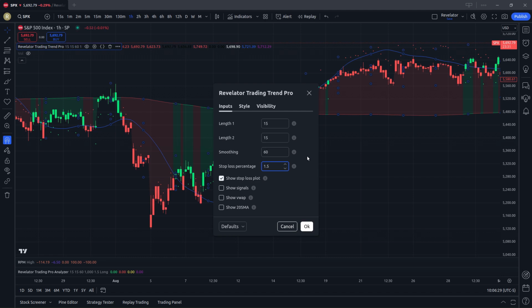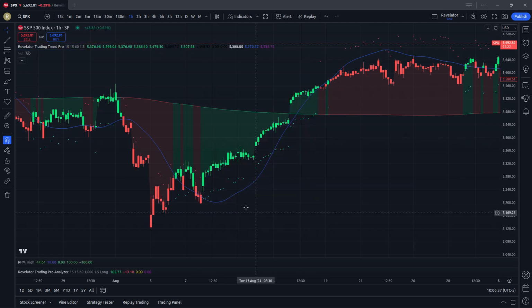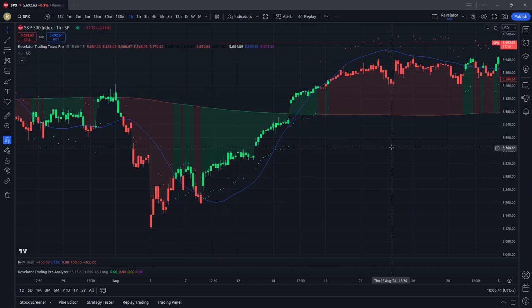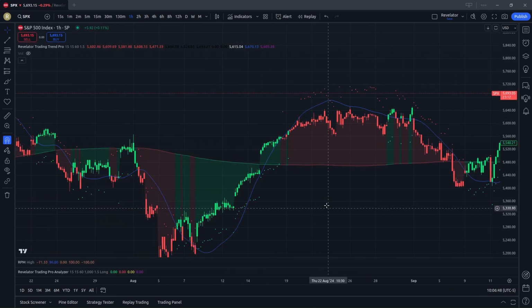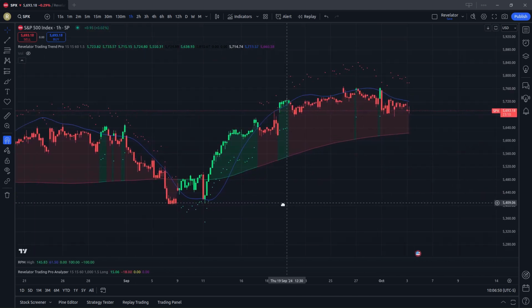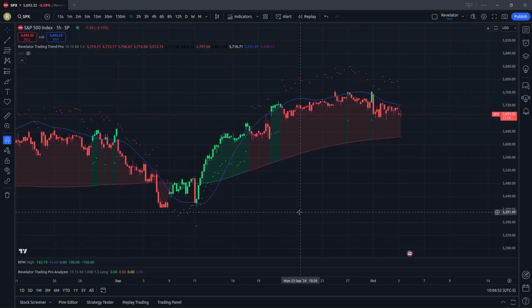If you set it too tight, it will get you wiped out of trades. And you can see here setting it to 1.5 gives a safe distance under that candle. So it can provide a visual way to fine tune stop loss percentages. And then of course on shorts, it will plot above them. So this can be a useful tool in helping you manage risk.